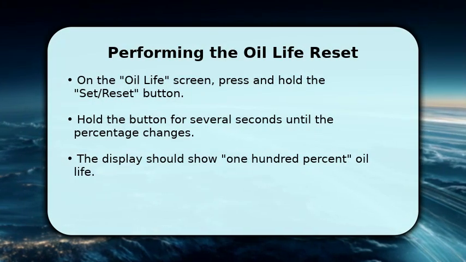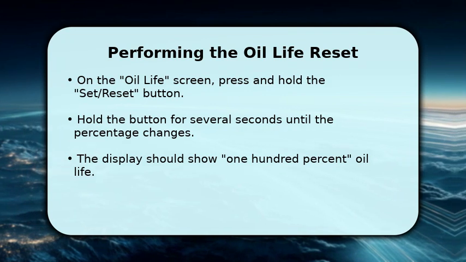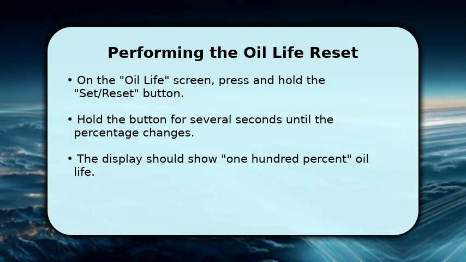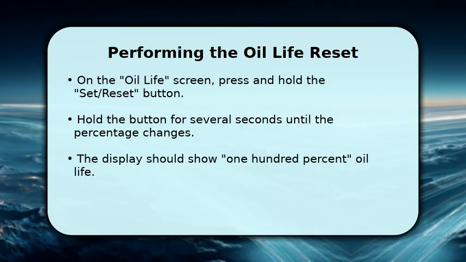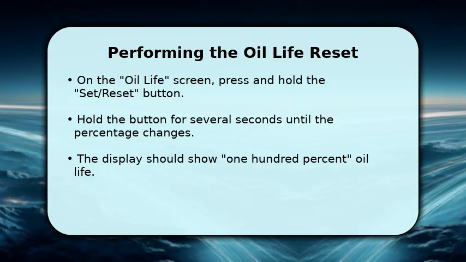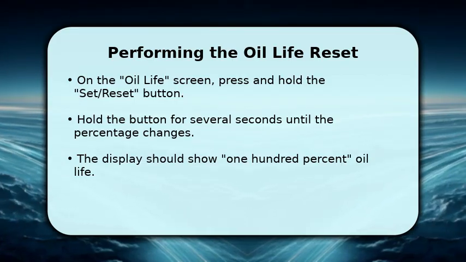Once you've found the Oil Life display, press and hold the Set/Reset button. You'll need to keep this button pressed for several seconds. Watch the display carefully. The oil life percentage will change, indicating the reset is in progress. Once it shows 100%, you've successfully reset the system. This confirms your oil life monitor is now updated.